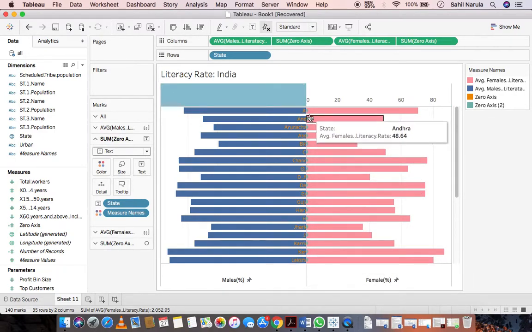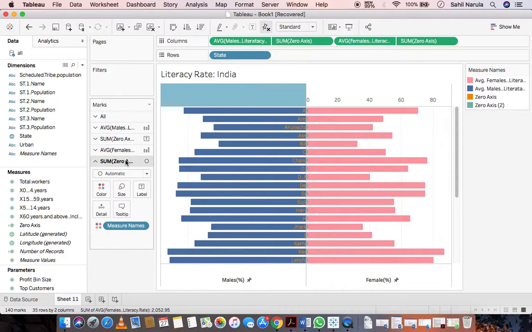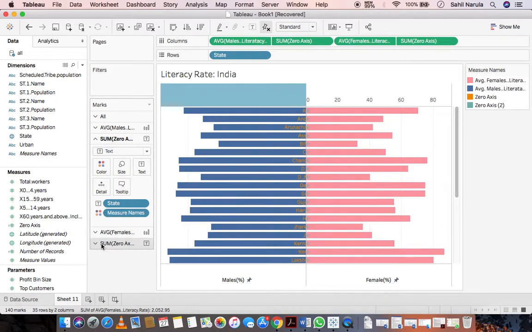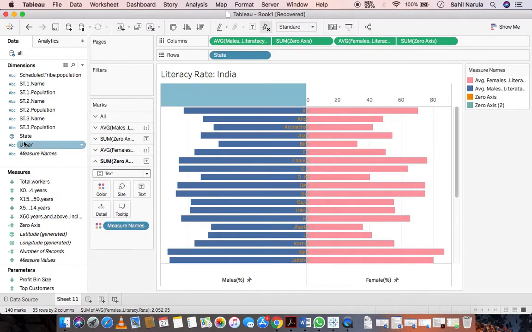We can roughly see our value, but it's not complete. For this we'll need to go to this second 0 axis, it's right here, and change the type to text, and then move the state name to the text column.